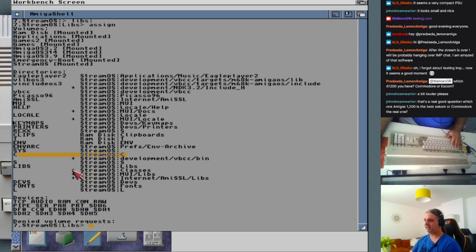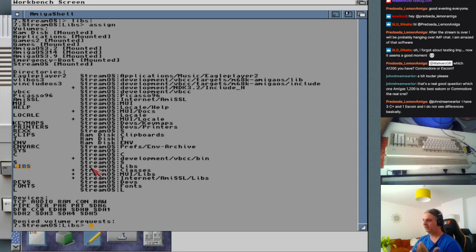So you will see this plus character here. This means that in LIBS assignment, there are some other paths that were added on that assign. Except the standard one, there is classes, there is MUI libs, and there is also Internet AmiSSL libs. Usually these new extra assignments, you can find them in user-startup or startup-sequence. That's the place where these assignments are added.